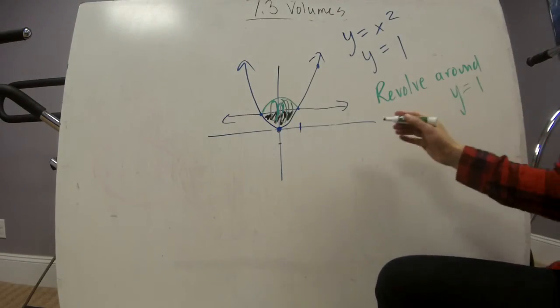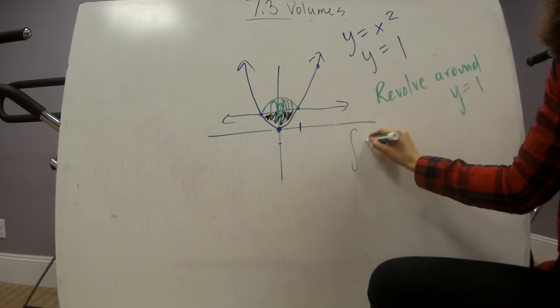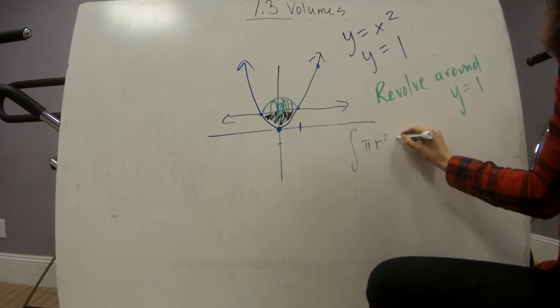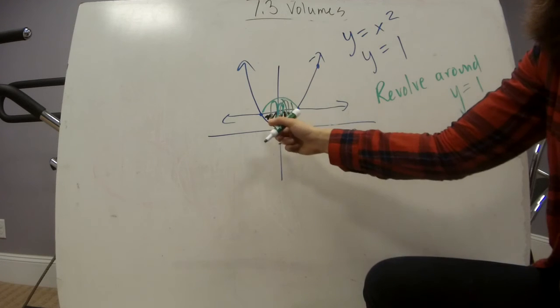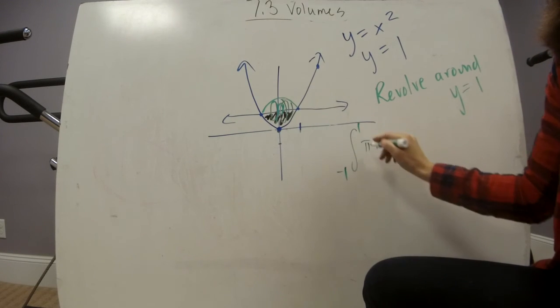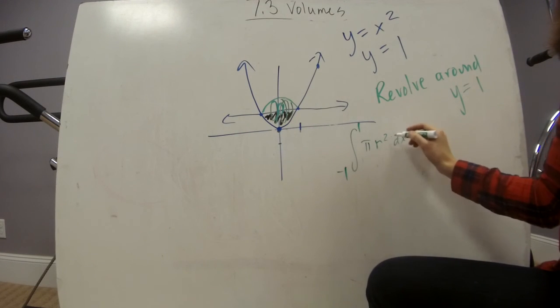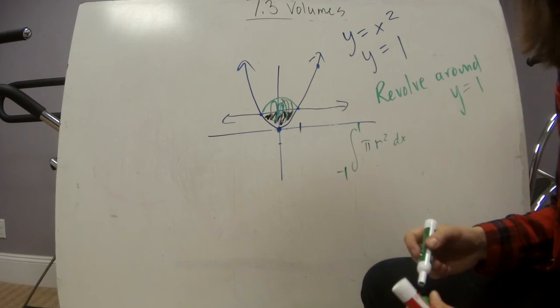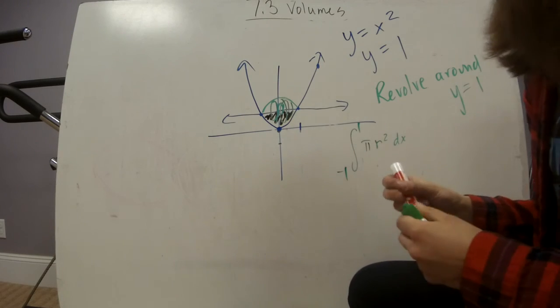So this, if you notice, there is no hollow space in here. I'm going to stay with green, actually. So we're going to do two problems here. So this is just a pi r squared example, right? And what are our bounds? Well, we know the parabola and the line meet at -1 and 1. So it's -1 and 1, pi, and then what's the radius, though? That is the tricky part, right? So what is the radius of this thing?